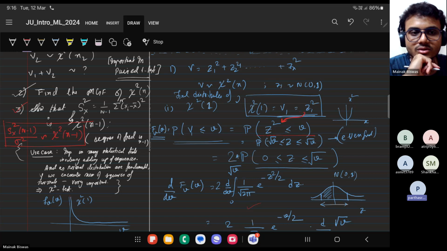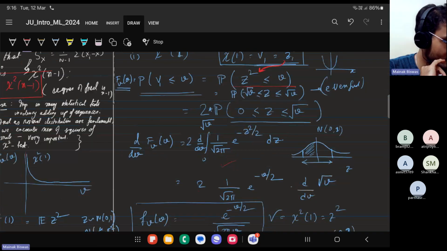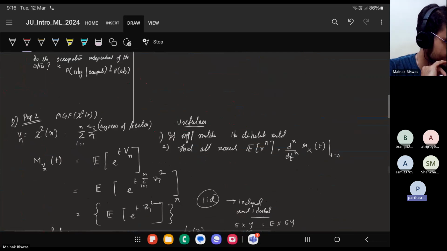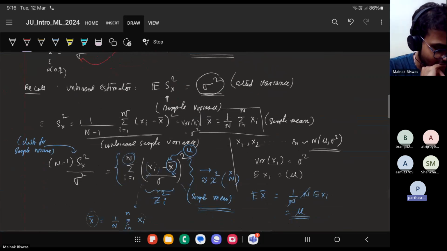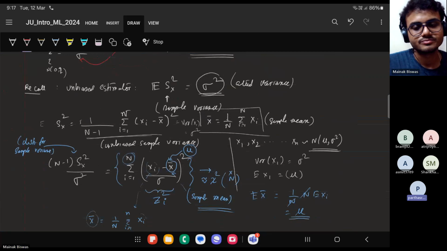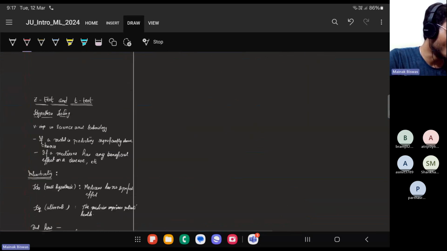Variance of what? The variance of the chi-square. So it's E of x square. I don't want to do that. I have given you a very nice formula, the MGF. Recall it, then double differentiate it with respect to t and put t equals 0. Then you'll get the second moment, and you'll have to subtract the first moment squared, right? Yes. Good. And you'll see it's equal to 2n.